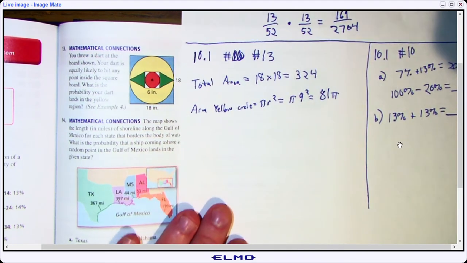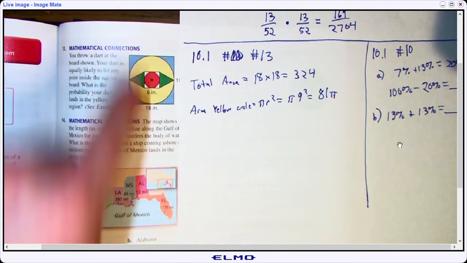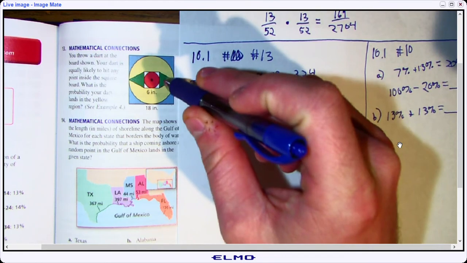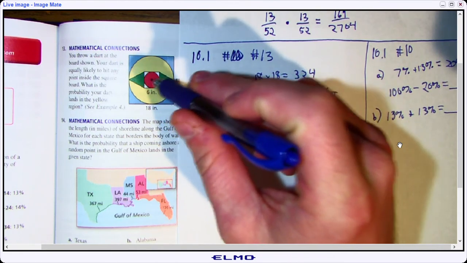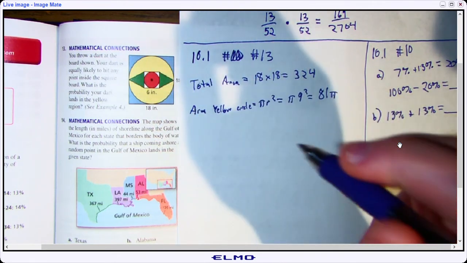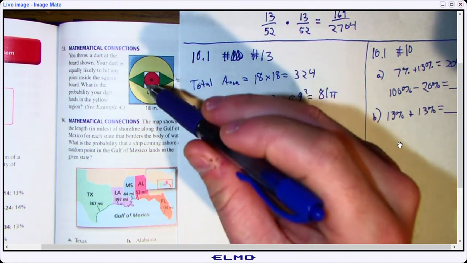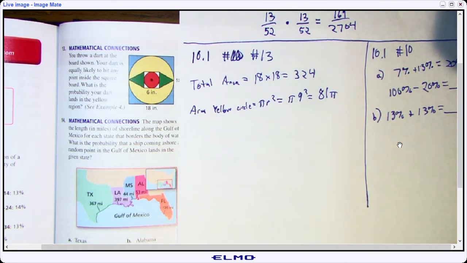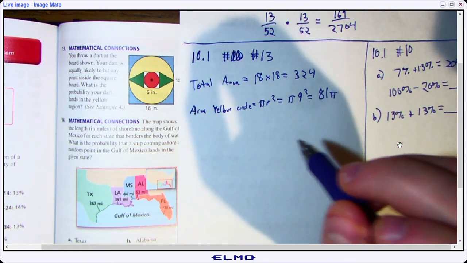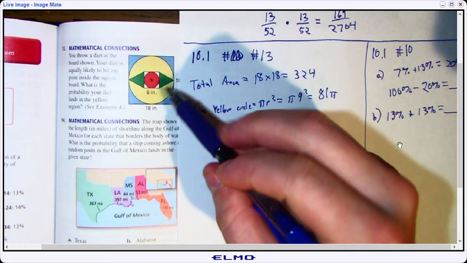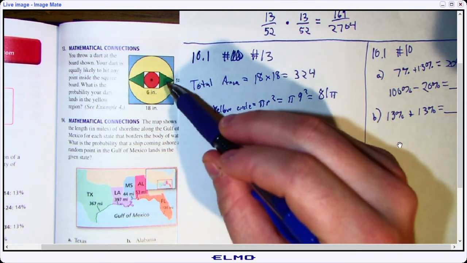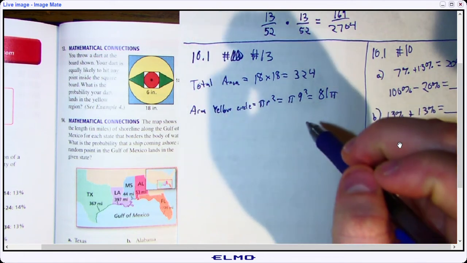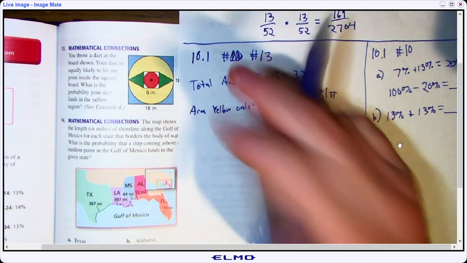All right, cool. Now we know the total area and the area of the circle, but we still have to take care of all of this business: the white square, red circle, green triangles, all that. Because if it lands in one of those spots, it's not landing in the yellow region, right? So we have to take that off in some way. So let's find the area of each one of these components and then subtract it from the area of the yellow circle, right? All right, let's do that.